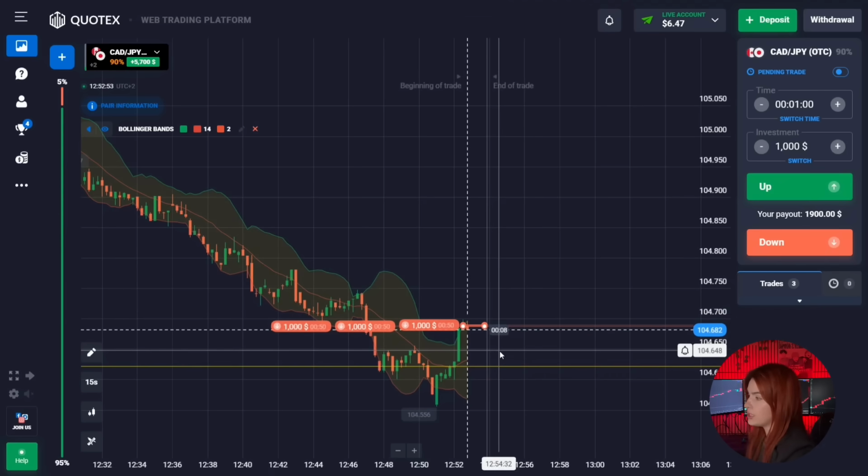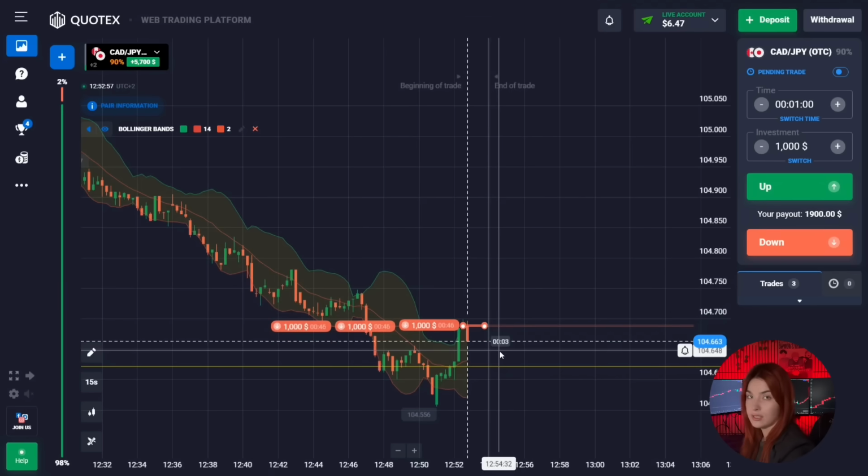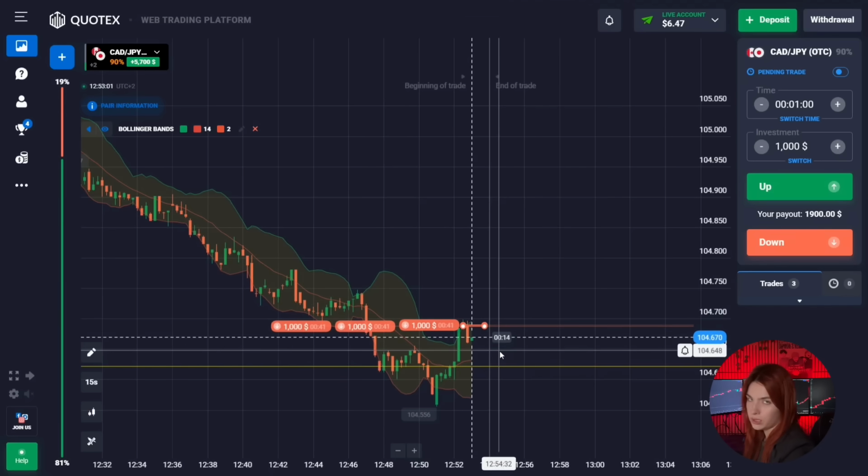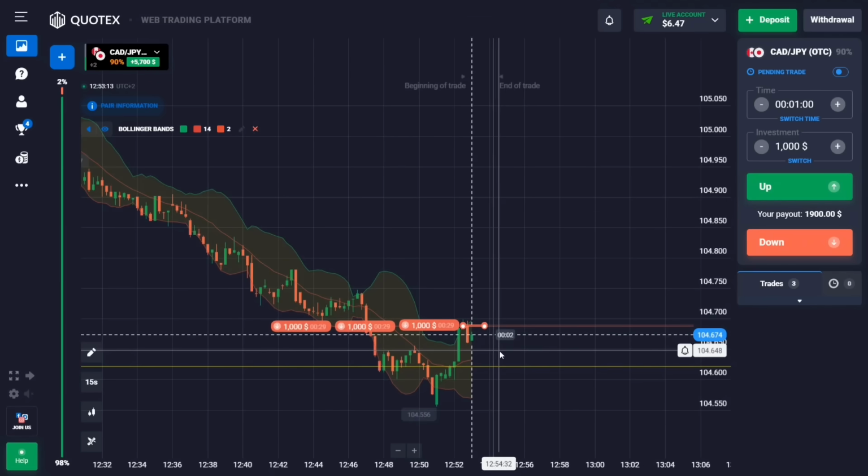At the same time, we also see that the overall price potential is going down. The main price highs are getting lower. We will try to make money on this downward movement. I hope that 1 minute here will be totally enough for us. And so let's wait for the end of our deal, guys.